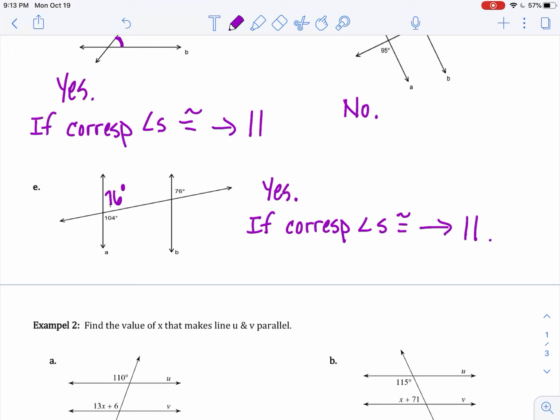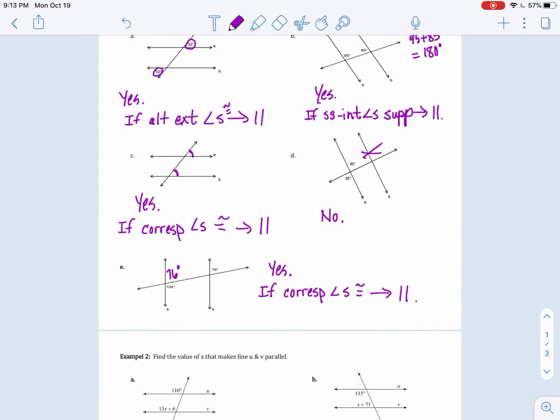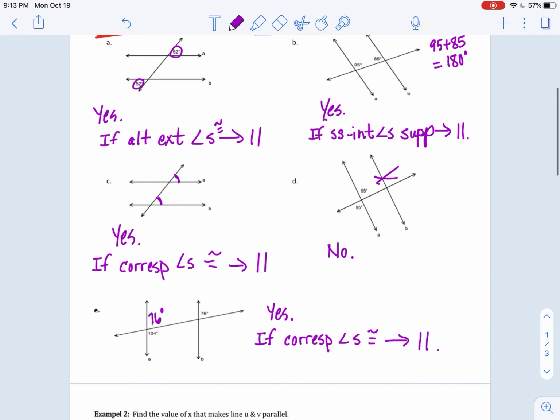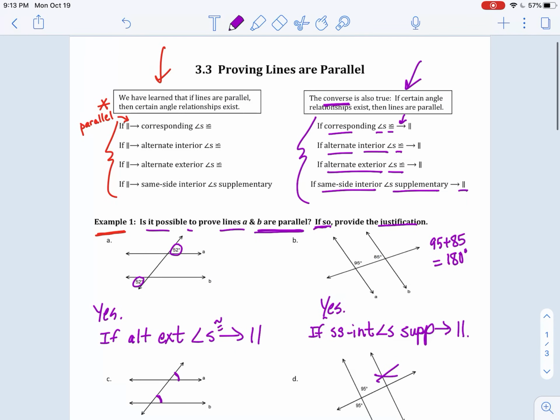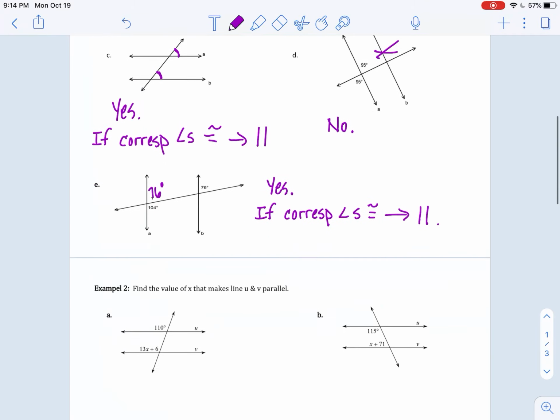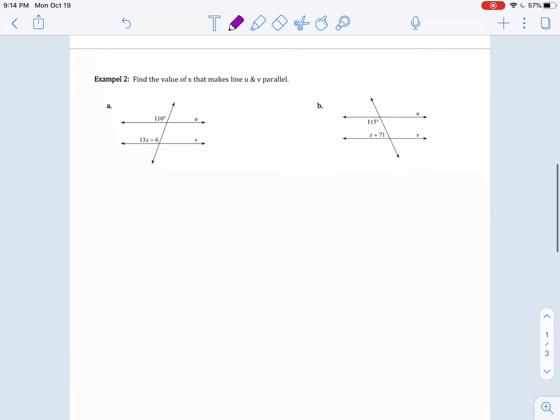All right. So again, that one took a little bit of work. We had to use that linear pair that was happening in the picture, but ultimately what ended up showing that the lines were parallel were one of the new sets of angles we learned about in section 3.2. All right, what else could we do with that?